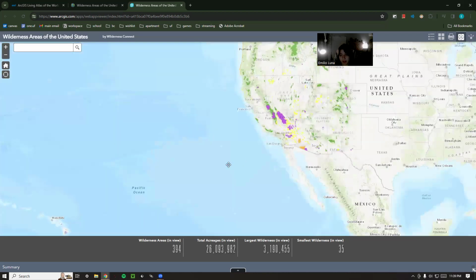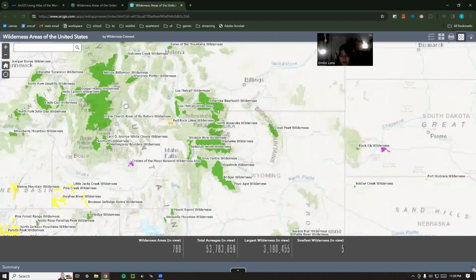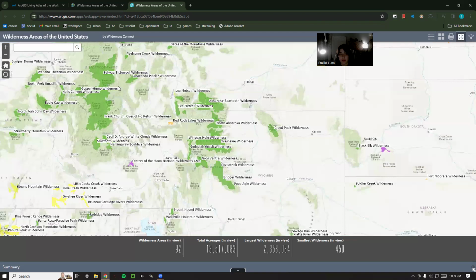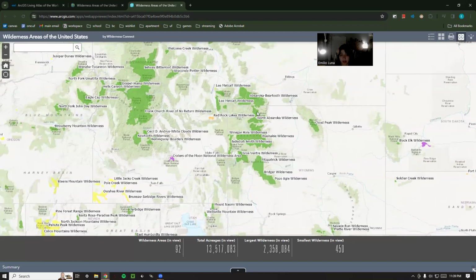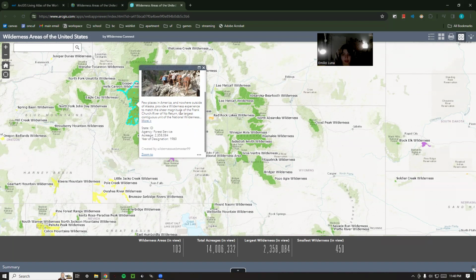And another cool feature I saw for this map was that for most, if not all of the regions, they give a small pop-up that if you click on it, it shows you a picture that's relevant to the wilderness area, and it also has information to describe the area.